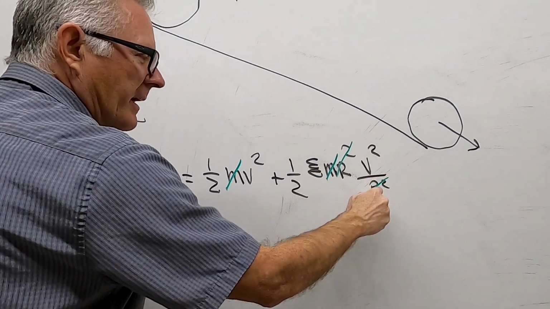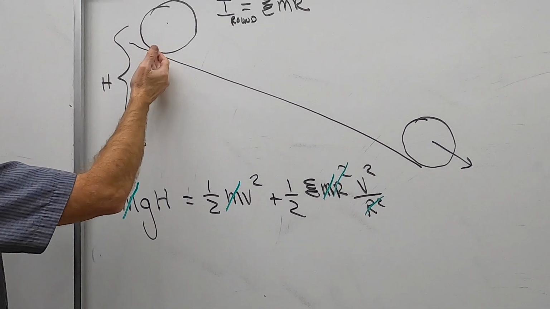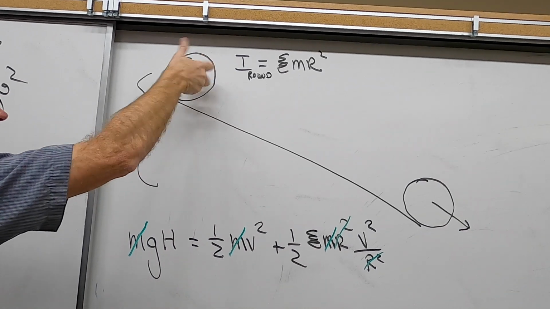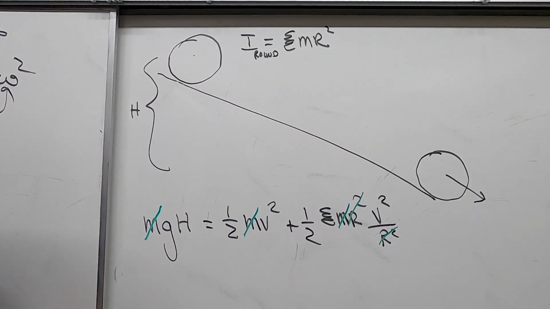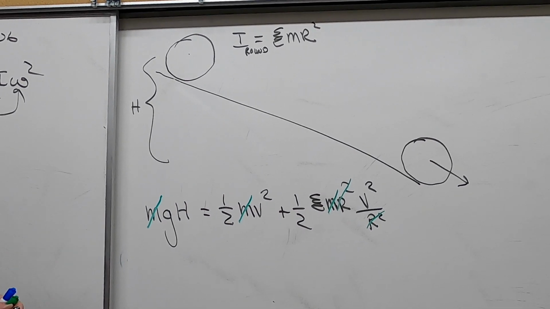These r's drop out too, right here. A lot of stuff drops out. You notice there is friction here. If you let this thing go, this thing's trying to turn that way. There's a friction actually in that direction, but it's not slipping, so the work due to friction is 0. Okay, so what do we have?